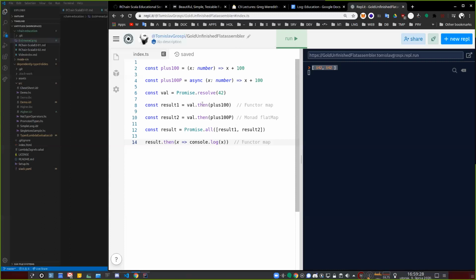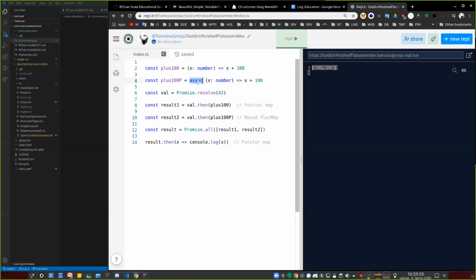It's not really immediately obvious, but you can see here that this then is accepting a function like a normal function, where the result is not inside a promise. And in this case, we are using a function that is a promise function, returning the result inside a promise.